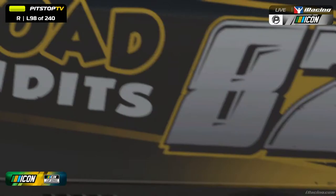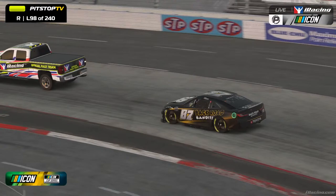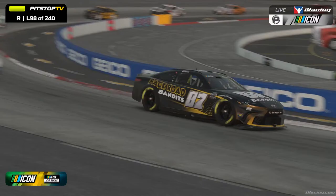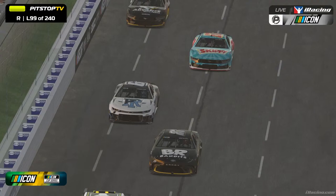And I mentioned it earlier. Yes, you can get caution fest races here, but they are still compelling for reasons like this. Doesn't matter how many cautions you throw at us, there's always going to be something to talk about. We got some good, fun laps in there. The field mixed around. And now you have three of the best drivers in the series on the back end of somebody who has now run 100 laps, technically, on this set of tires. This is going to be a very compelling 25 lap or so run to the end of stage two.